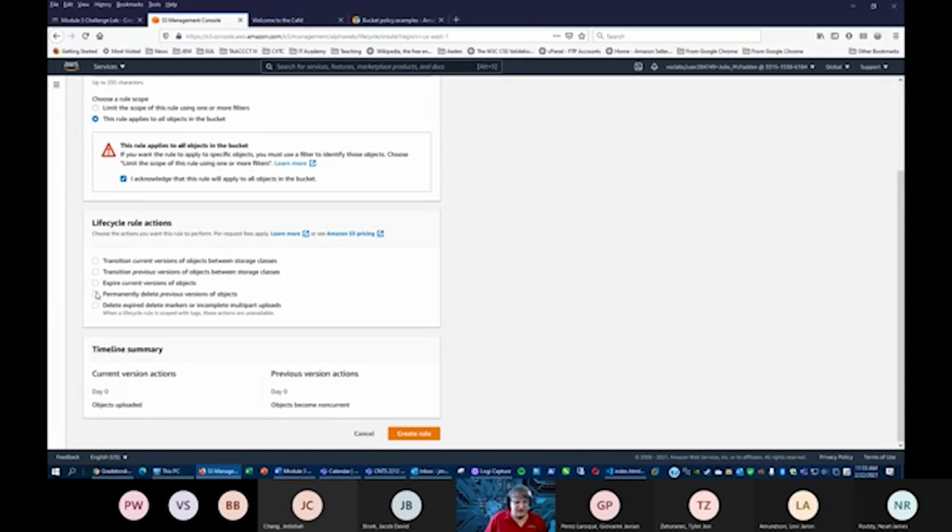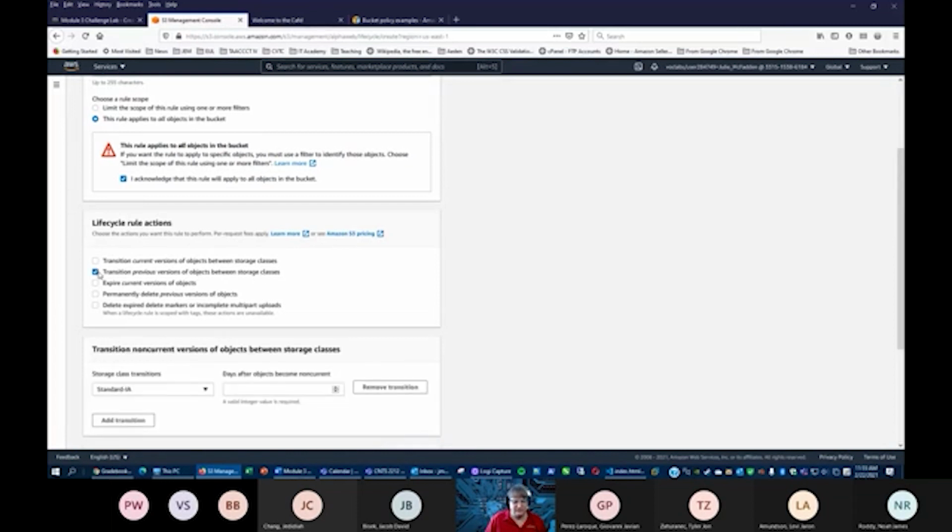So what we want to do is transition previous versions of objects between storage classes, and we want to permanently delete previous versions of objects.